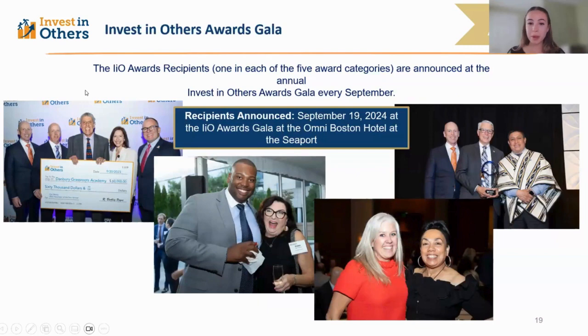So our awards program culminates in the annual Invest in Others Awards Gala every September in Boston. This year will be hosted at the Omni in Seaport. We're anticipating more than 700 attendees this year, so we're really very excited. It's a lot like the Oscars in the fact that nobody knows who the winners are until literally an envelope is opened up on stage. Our marketing partner, Jay Connolly, creates these incredible videos on each finalist, which are then played as part of the awards presentation. There's rarely a dry eye in the house. We're currently securing corporate sponsorships for the gala, but individual ticket sales will open up in July.